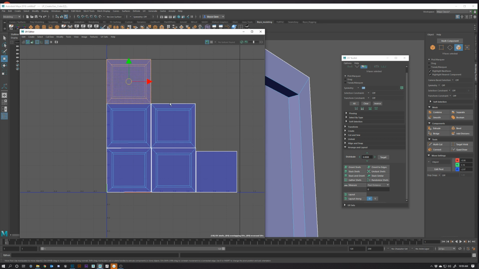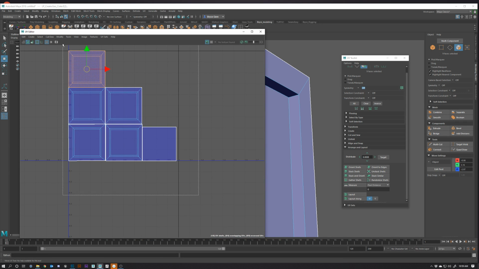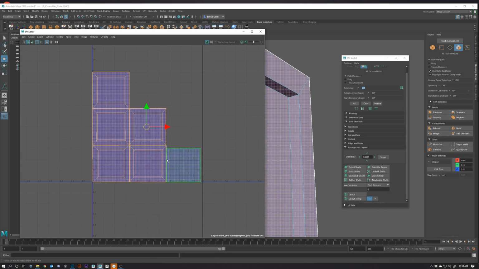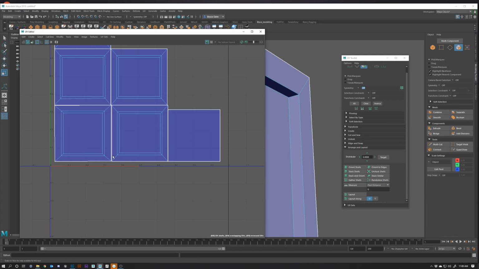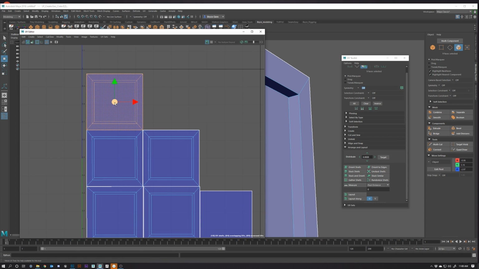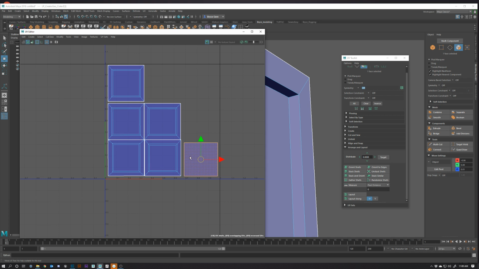But really, we want to try to avoid empty space because these pixels are just eating up calculations, especially in real-time render engines. But what we'll do is select all of these faces, go to our scale tool, so R, and just scale them down a little bit. That will allow us to move them around so we can give them a little bit of padding. That's what it's called.